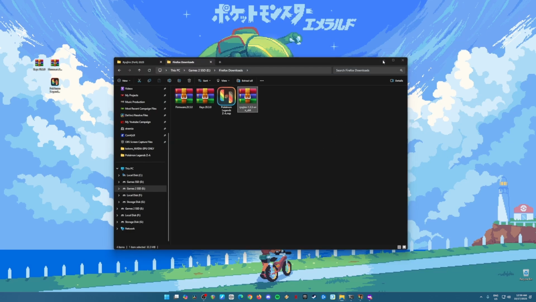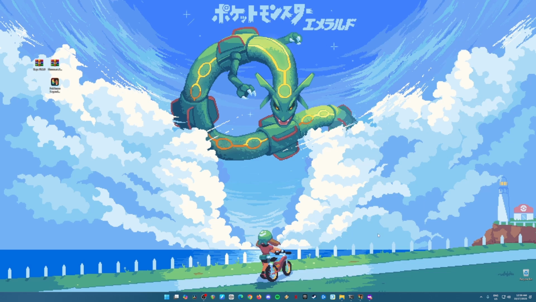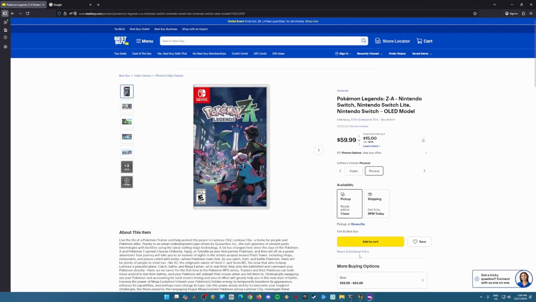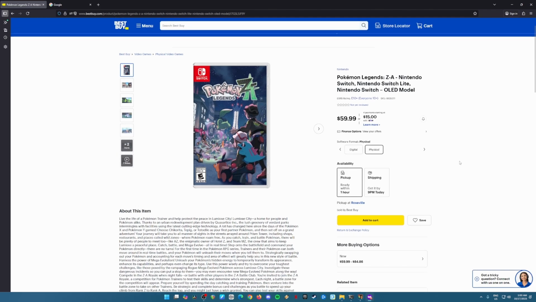But before you follow this guide, I need you to agree first. A disclaimer: I need you to agree that you already have purchased a legal copy of Pokemon Legends ZA. We don't condone piracy here. We promote the legit way on how to get your very own copy of Pokemon Legends ZA. So be sure to buy the game, be sure to own the game, and once you own the game, then you can proceed onto this guide, okay?